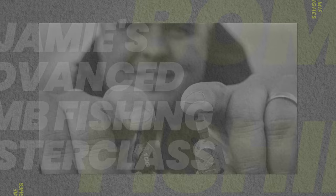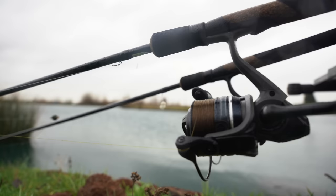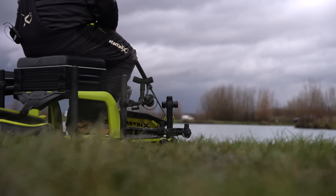So the first time out this year filming with the Matrix cameras and it's still winter, it's still cold, it's still horrible, but we've still got a job to do. We thought it would be a really good opportunity, especially with the mild weather we've had since pretty much the Christmas period — it's been nice, wet, windy, but quite mild — to come out and do some carp ledgering. It's something that we've not focused on really, really in depth before.